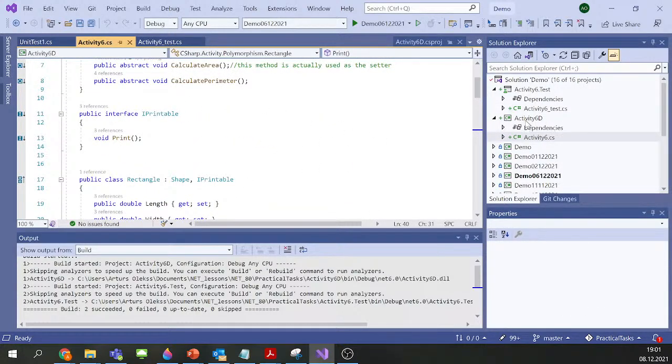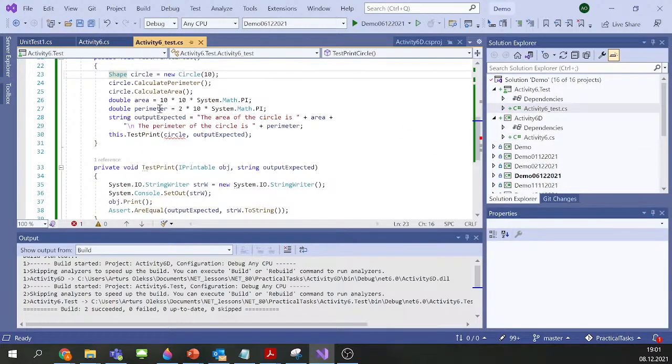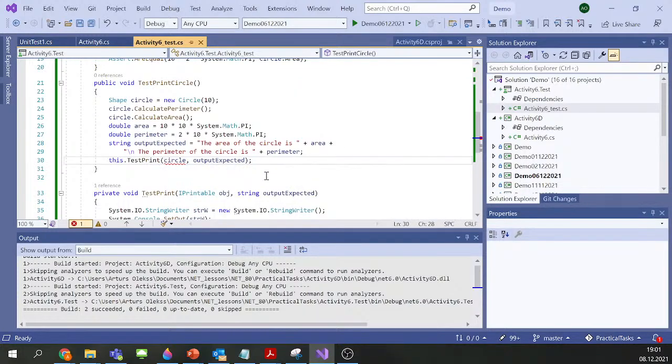Or hold on. Or no, maybe in this particular case I will make it more interesting. I will cast it to printable. By the way, maybe I will also enhance this unit test here because we have more interesting things to test here.